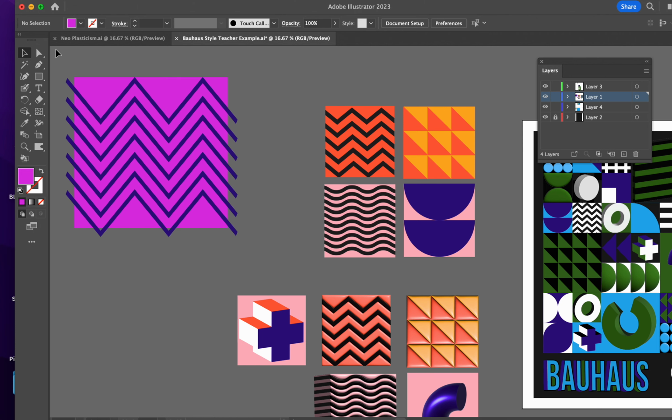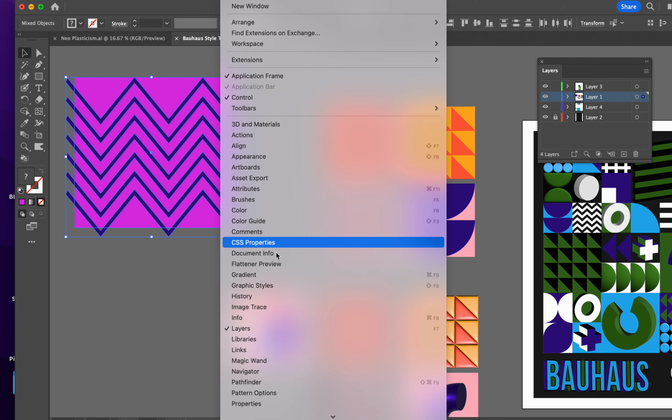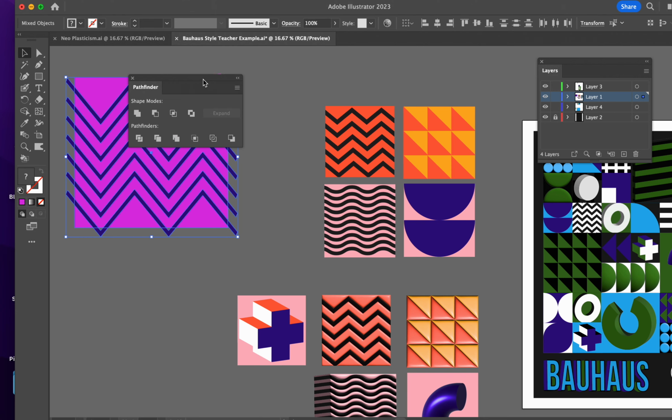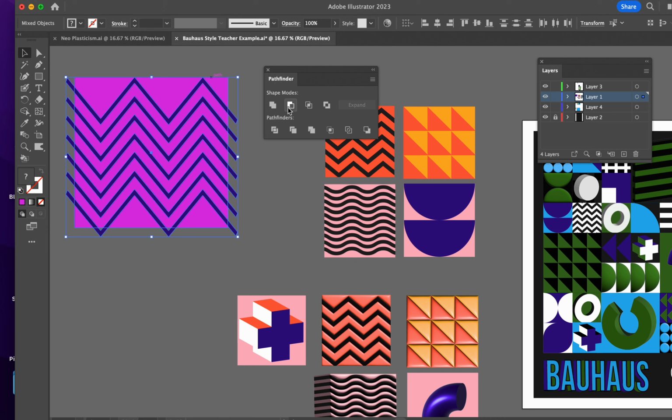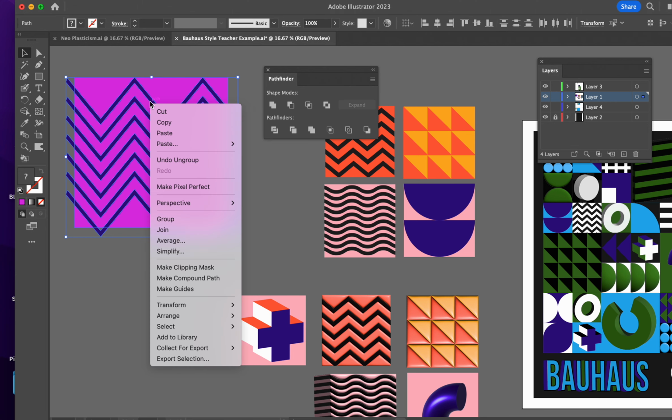Next, what we're going to do is select all of this. We're going to go to our Pathfinder panel, and we want to select Divide on this. So there we go. Click on Divide. Looks like it did nothing, but click off, and now you can just draw out a selection. Whenever you use a Pathfinder mode, don't forget that it will automatically group everything. So we want to ungroup it first. So select it, right-click, ungroup, right-click again until that ungroup option is no longer available. Looks like it was just the one time.